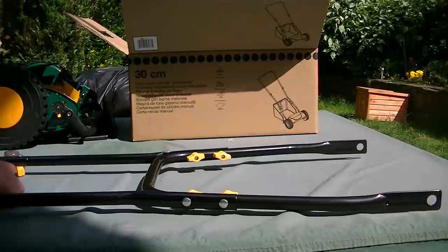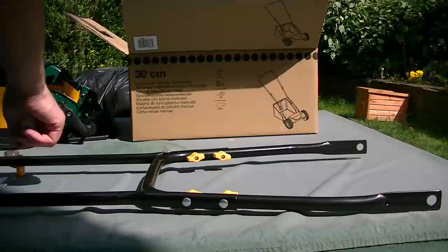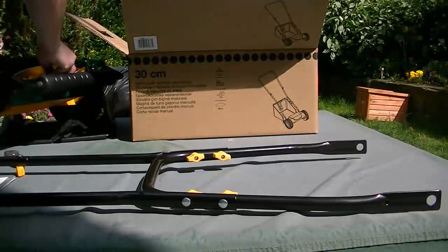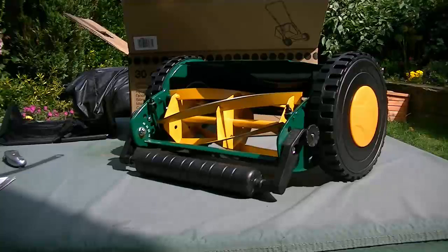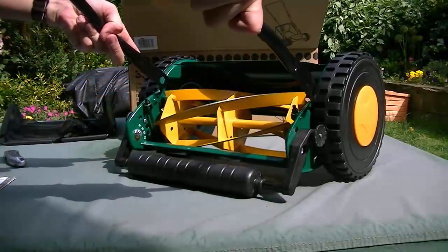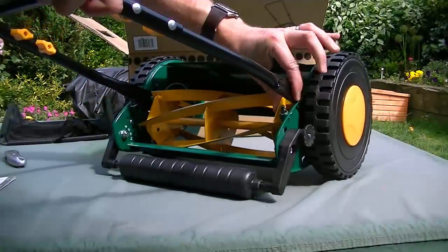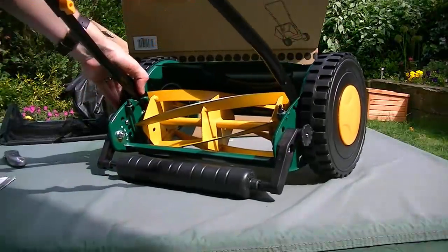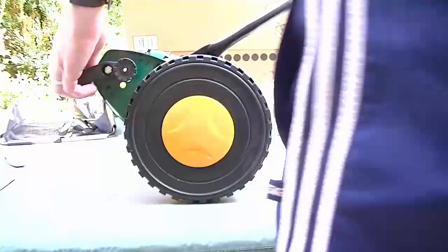Okay, so that now completes the handle, and as you'll see there are 2 circular holes at the bottom of the handle, and what this does is with a little bit of pressure from your hands, you need to push them in together. We will be able to clip that into the mower. So find the mower head and move that into position. Just move the handle out of the way, and then what you'll see, there are 2 metal dowels that stick out, and what you need to do is position the holes in the handle over each of these, and then apply some form of pressure to the handle to click them in place like so. And that is the mower constructed and complete, all bar the collection bag.